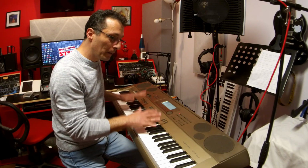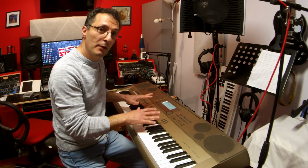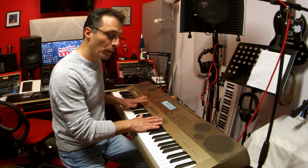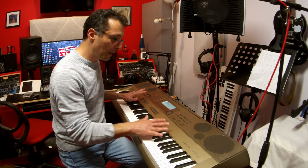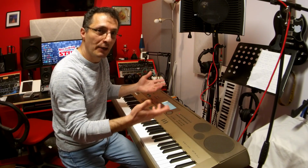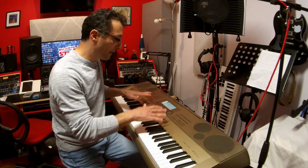Not sure if it's still available in Australia to purchase. Not sure if you can purchase them in the rest of the world. But if you are chasing it, I would highly recommend it. Overall, it's a does-everything keyboard. Of course, the quality matches the price. So I hope that helps you out.